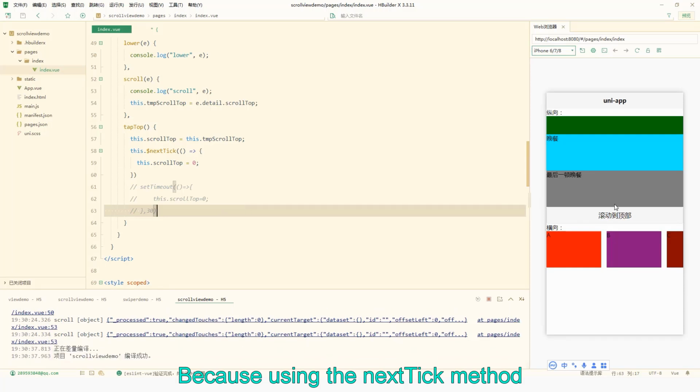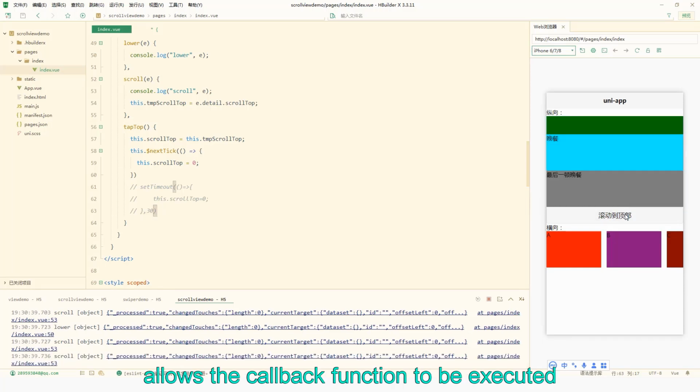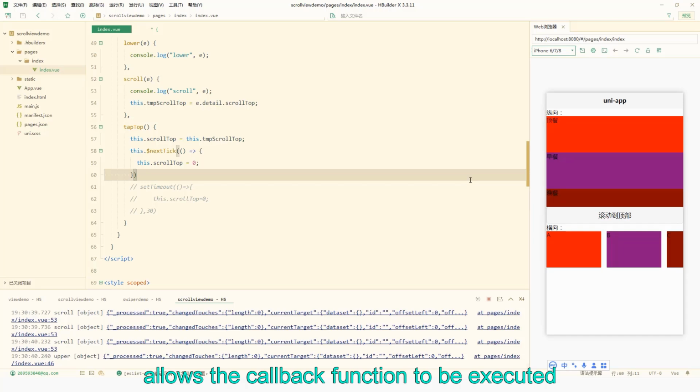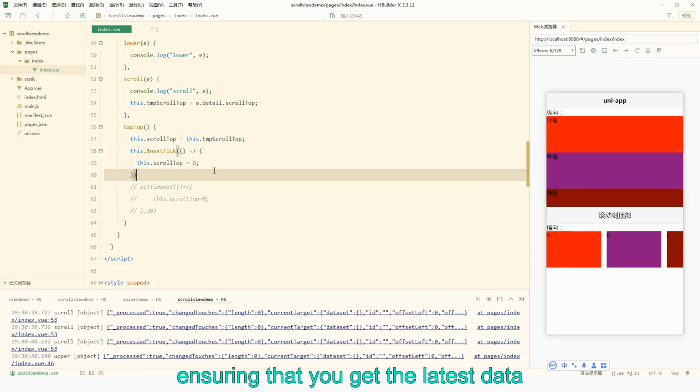Because using the nextTick method allows the callback function to be executed after data update. NextTick is called after the DOM is updated, ensuring that you get the latest data. So it must be placed inside nextTick.